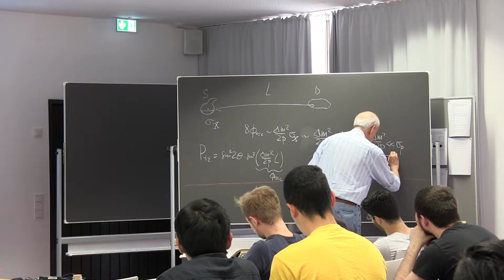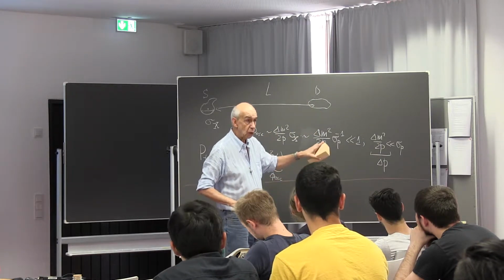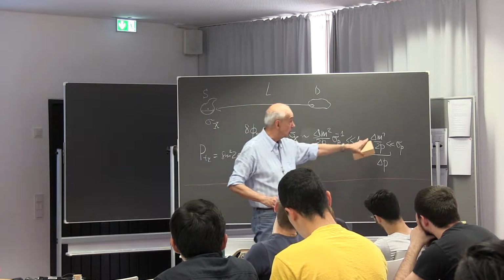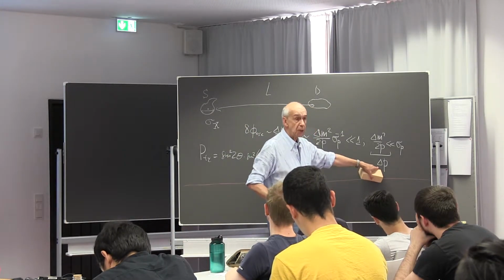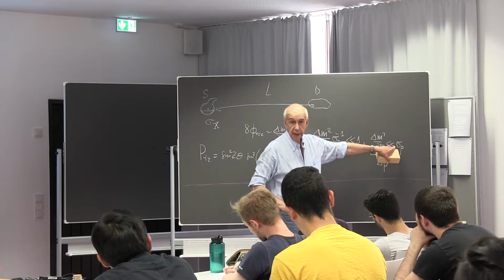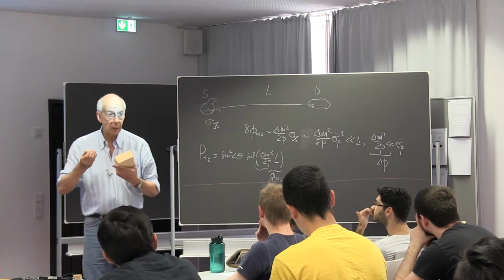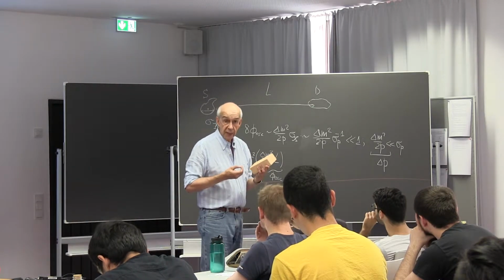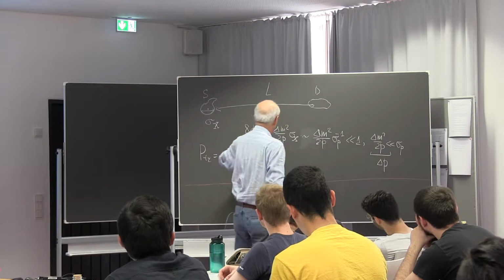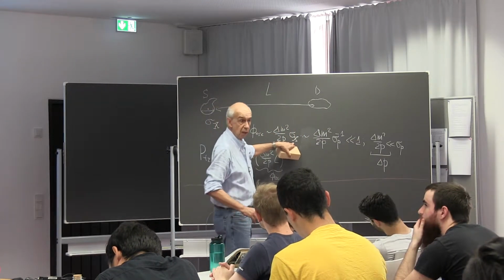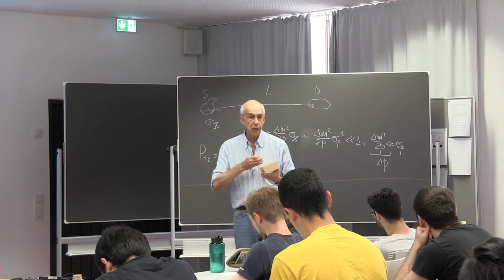But this is nothing but the difference between the momenta of different mass eigenstates. For relativistic neutrinos, the difference of momenta of different mass eigenstates is of the order of delta m square over 2p. Okay? So we found that the difference of momenta of two neutrino mass eigenstates should be smaller than the momentum uncertainty. And this means that our production process does not allow us to find out by kinematics, by simply studying the momenta of the particles, which mass eigenstate was emitted. Exactly as I said. So this is the coherence condition in the momentum space. This is a coherence condition in the coordinate space. They are related. They are equivalent, just being looked at in different spaces, in momentum space and in coordinate space.